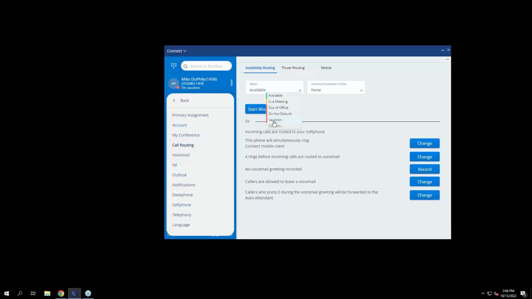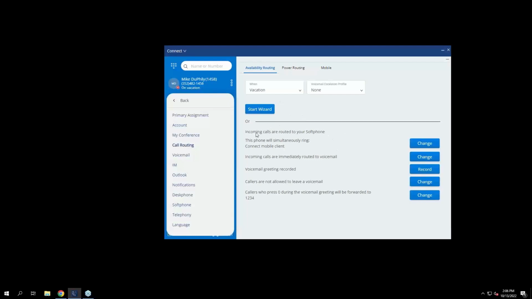In this case, I'm going to be changing my vacation one here. So I'm going to change this to vacation. And then on the bottom part of the screen here, it's going to tell me the way that this vacation state is currently configured. Some of these can be a little confusing if you haven't looked at these before, but I want to take you through each of these step by step so you see what these settings do.